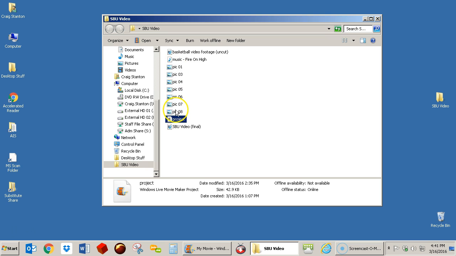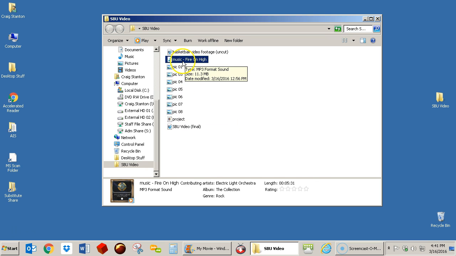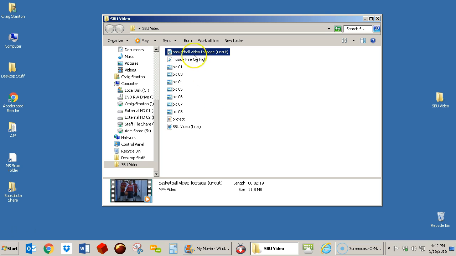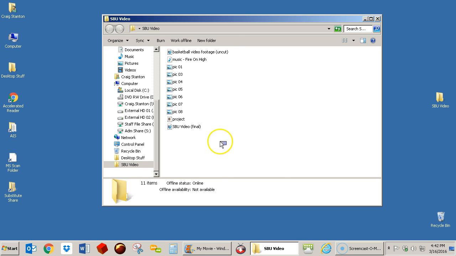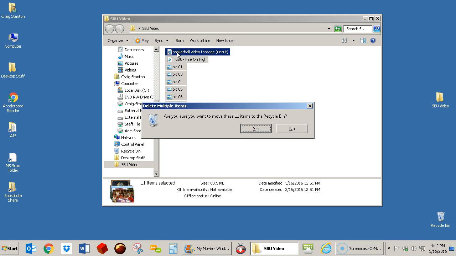You're going to have some still pictures probably. You're going to perhaps have an audio track, a music track. You could also have a narration track that you record. And you may have some video footage. So I'm going to combine all of these to make a new video. So let me go ahead and clear this out so I can start fresh with a new video. So I'll just delete these.